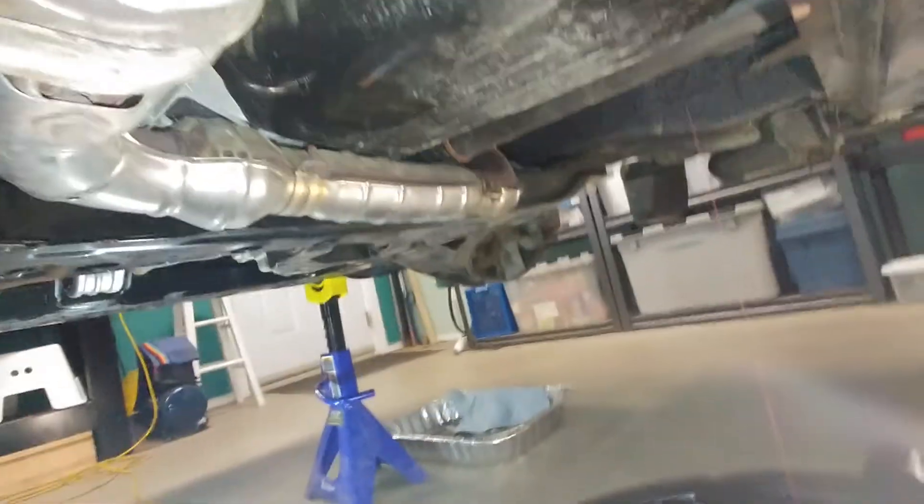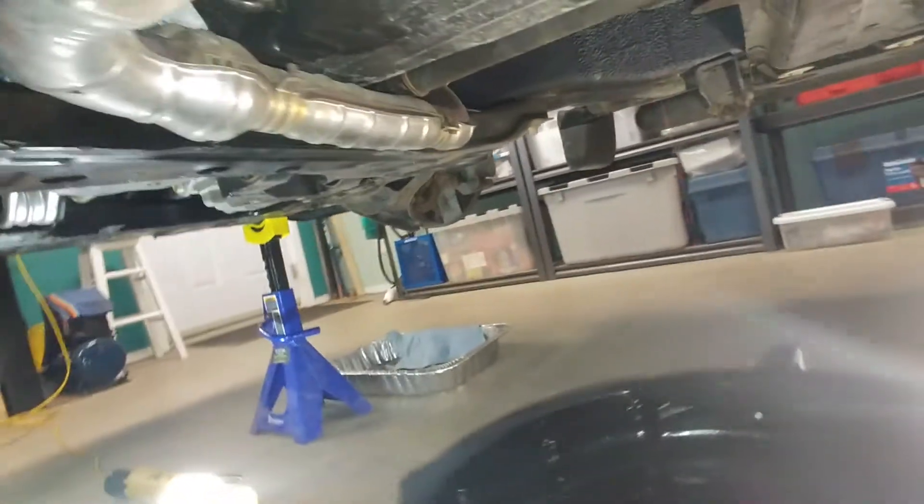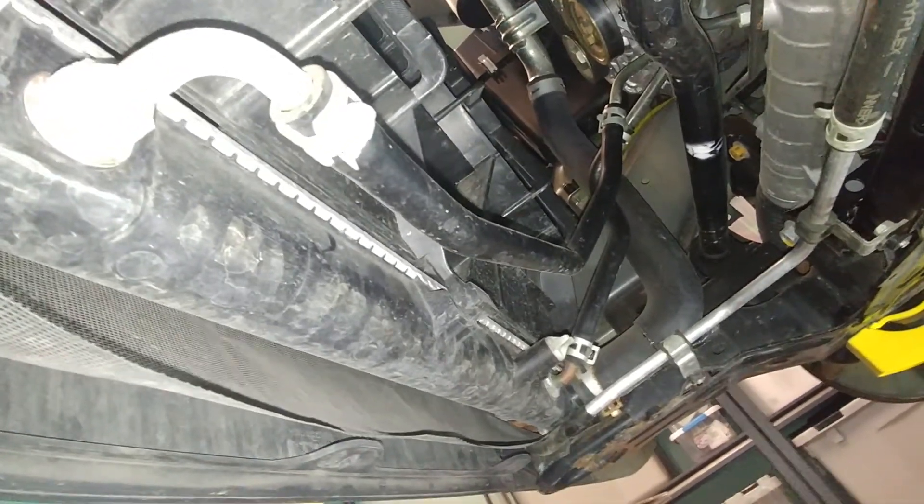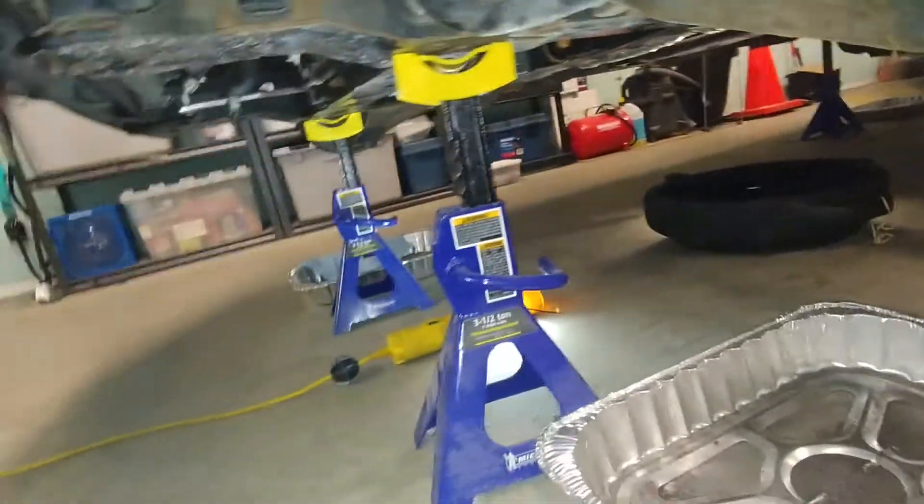Now, this isn't a flush and you should be doing a flush. If you wanted to do a flush, you could come around here — I have the front panel off. This is where the radiator drain plug is. There are two lines here for the transmission cooler. I don't know which one is the return and which one is the supply, but you could unhook one of those and do a proper flush. This one has very low kilometers on it, so that's why I'm not bothering with that — I'm just going to do this drain and refill twice.